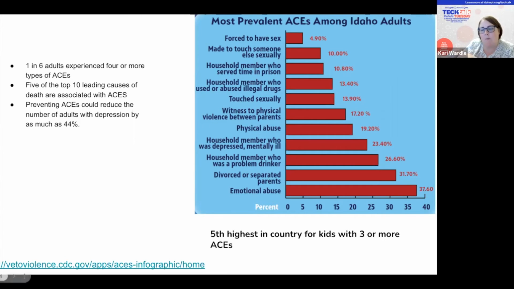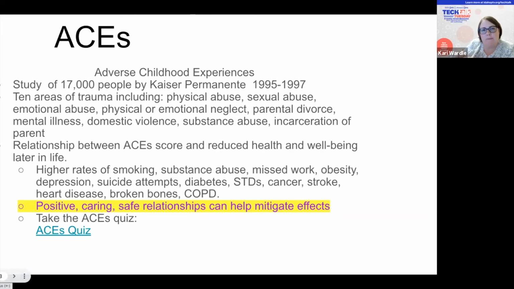I had highlighted on that one slide that what they've also found is that, see the highlighted part, positive, caring, safe relationships can help mitigate the effects. A child being able to have a bond with even one grown-up can significantly reduce the trauma, the effects on the brain, and can significantly help to sort of rewire. And what I love about that is that, you always hear the kind of cliche, like one person can make a difference. And I don't know about you, but sometimes I roll my eyes and I'm like, really? No. But really, it is true, right? The studies are showing that even just one person that is a positive, caring, and safe relationship for a child can help to mitigate the effects of adverse childhood experiences.